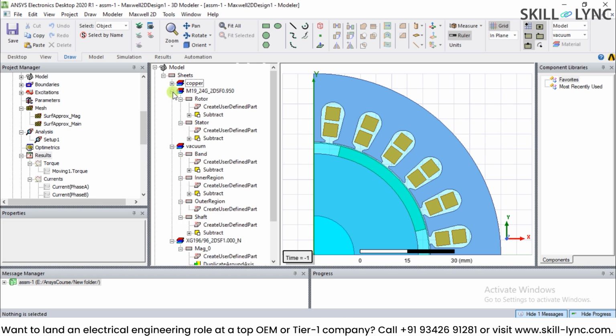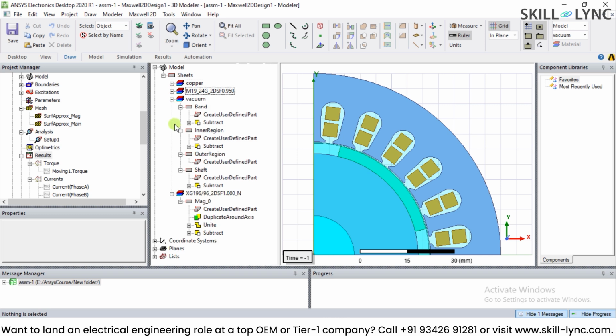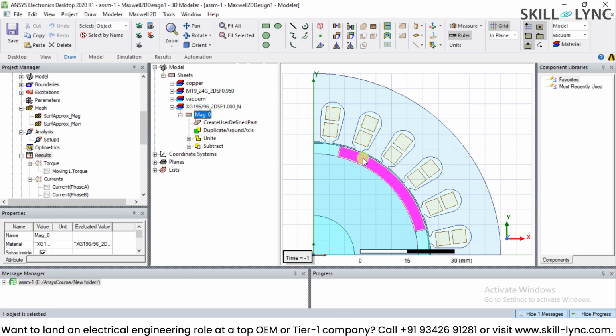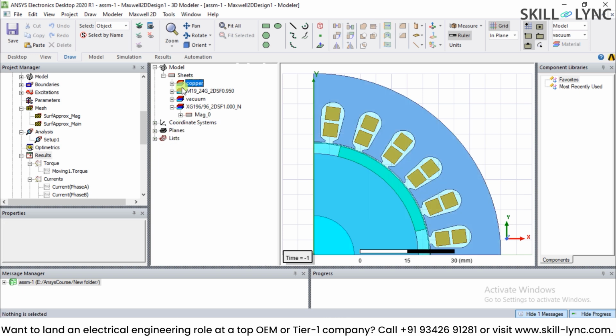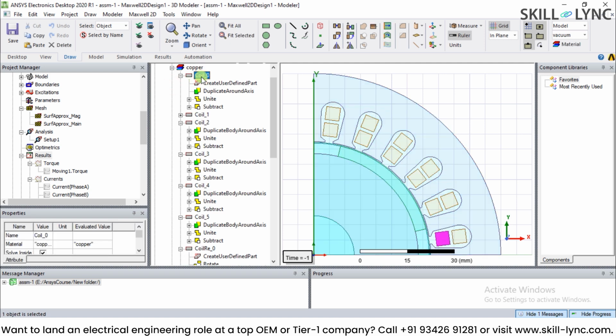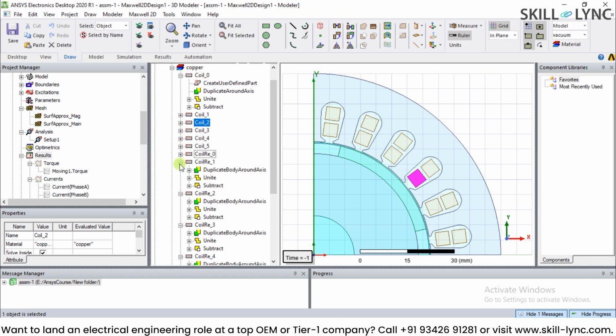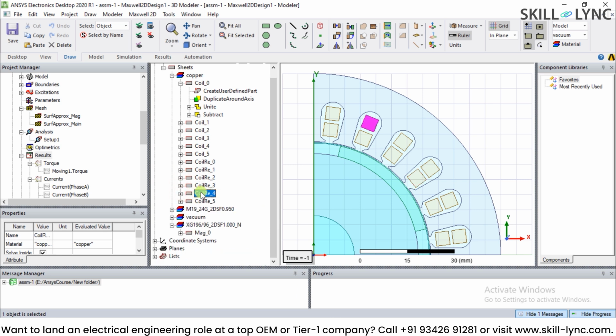So these are the copper, and these are the materials. And over here, this is the magnet part, highlighted in the pink color, and these are the materials which are added over here. So here are the coppers, here are the coils, and this is coil 1, 2, and so on. You can see there are multiple coils. If I keep on minimizing all this, these are all the coils.